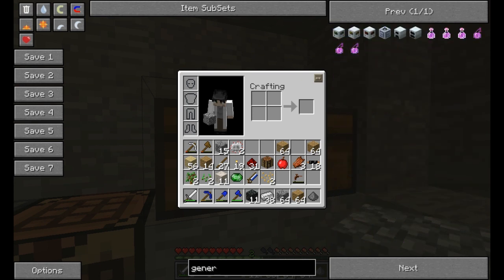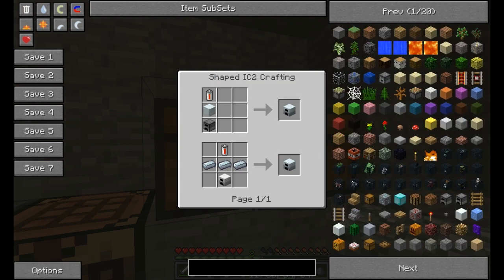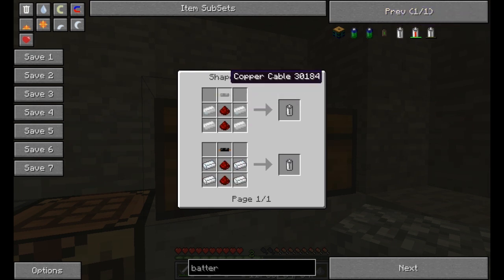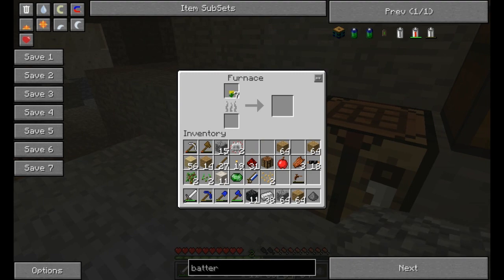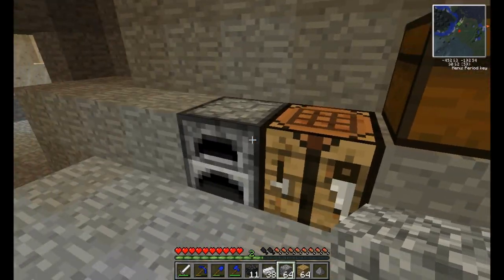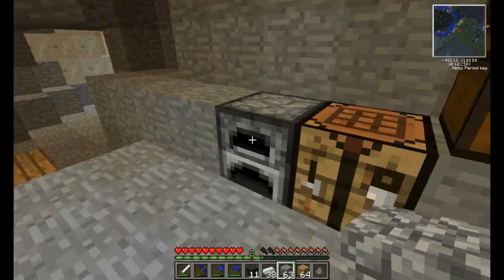We want to make a generator first of all. Generator recipe is machine block, RE battery, and a furnace. Okay, let's look up RE battery. There we go. Yeah, okay. So tin, copper cable, and redstone. Okay. Oh, we need to smelt tin then. Where is the tin? It is all downstairs. Crap. That's right, because we decided to smelt some of it.